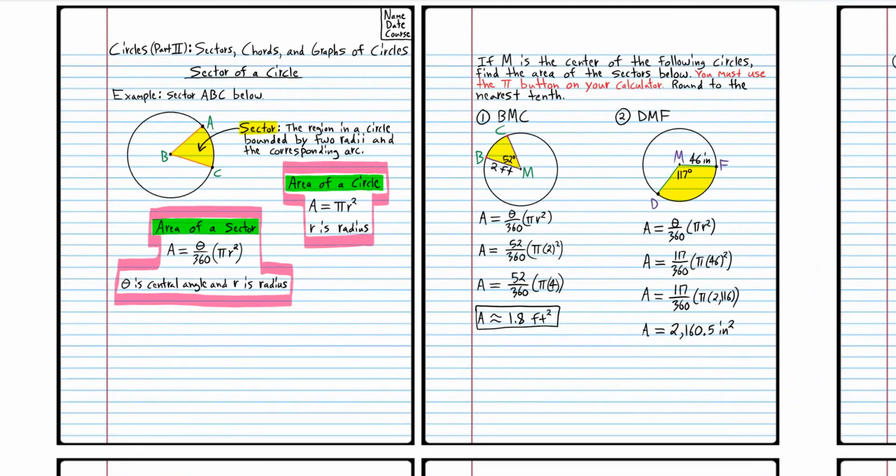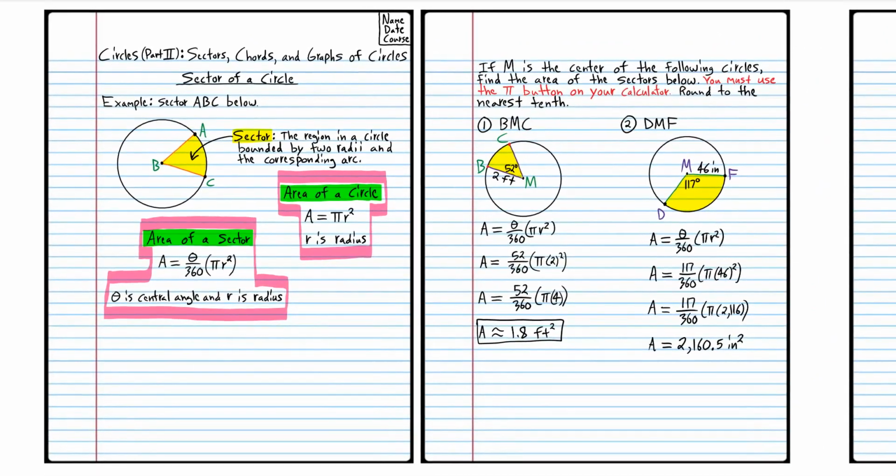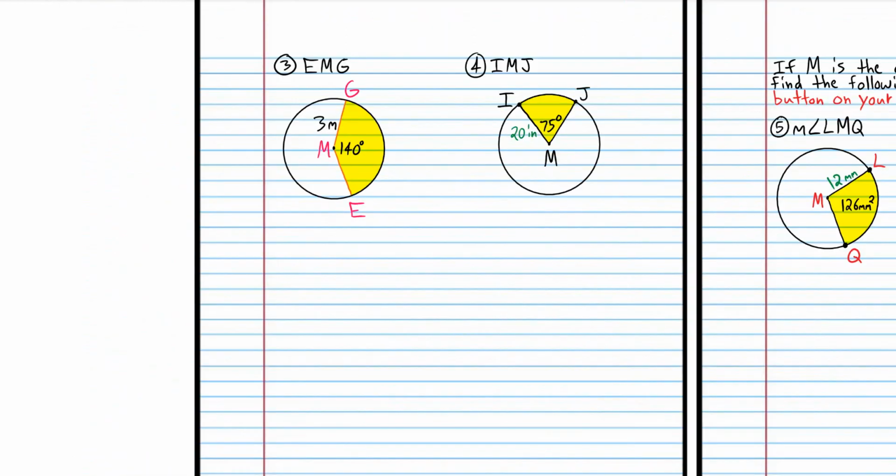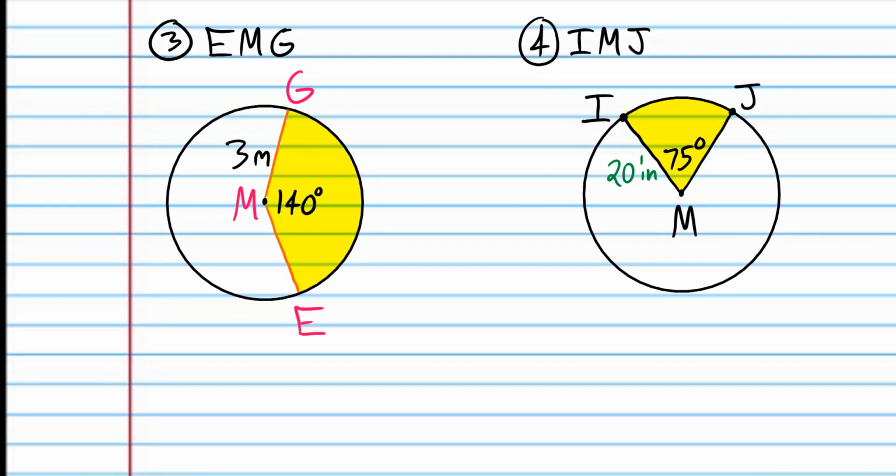Get a screenshot of these problems that we just did, and I think that was enough to do together. I think you're ready for a problem on your own. So go ahead and try number 3. I'm going to write this formula for you. I'm going to get you started. And just plug in the numbers and use your calculator.